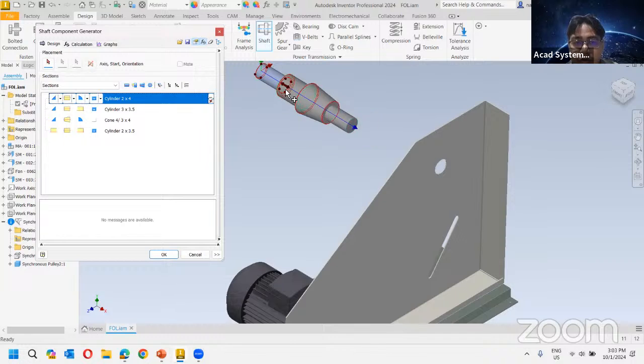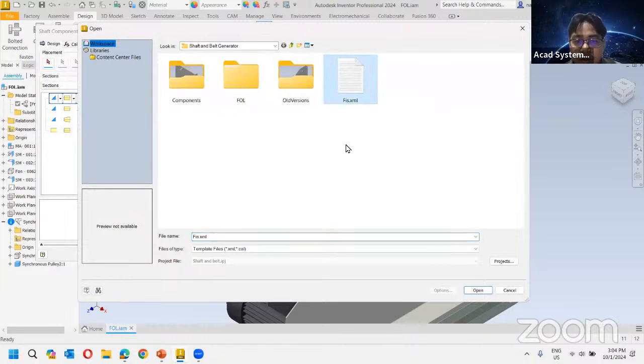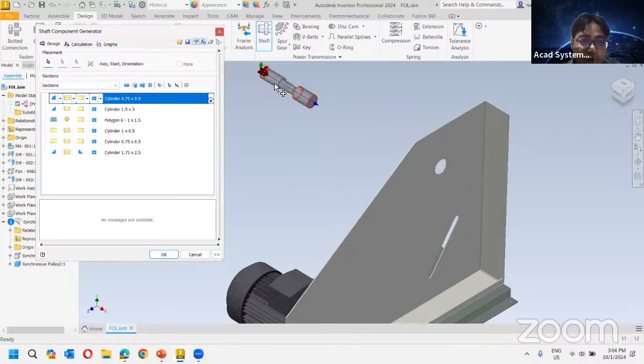All right, so in my case, I don't want to use this actually. What I want to do is add the custom shaft that I already created. If you already created your own custom shaft, you can go to Save here, and it will save as an XML file. In my case, I already saved it and I want to import it back, so I can open up this location here. Then I can select this XML file. When I open it, it will create the shaft that I created previously.